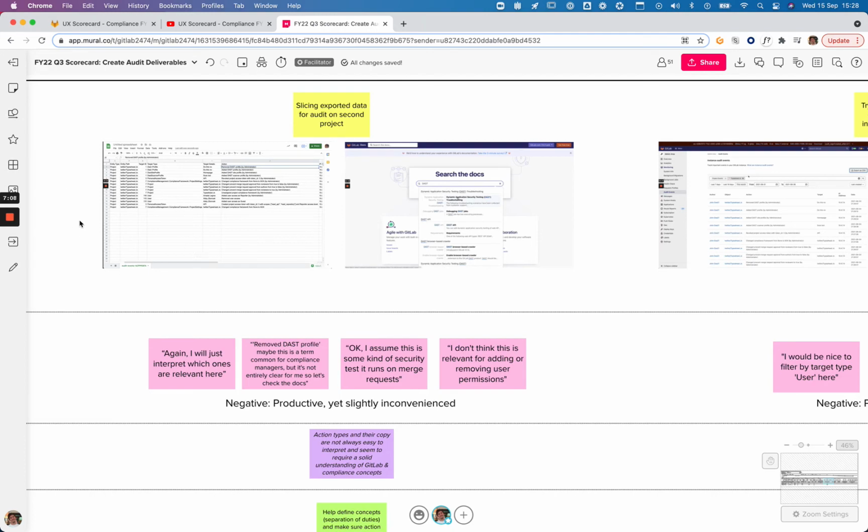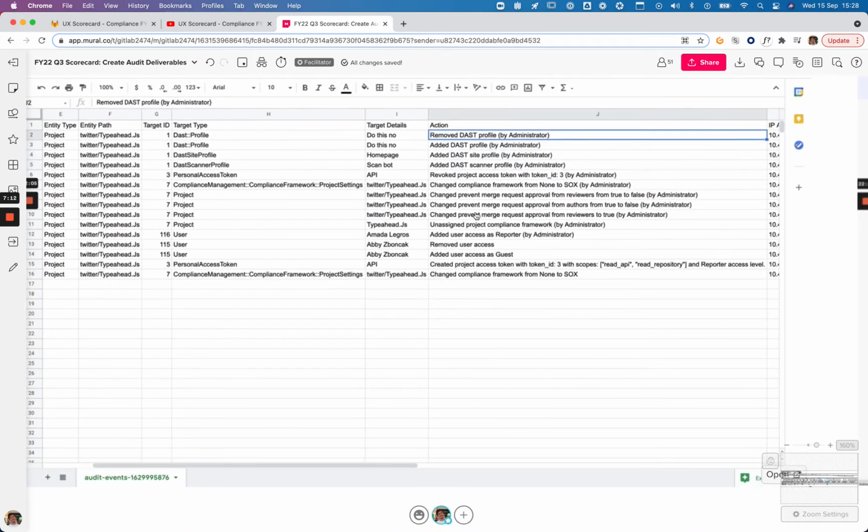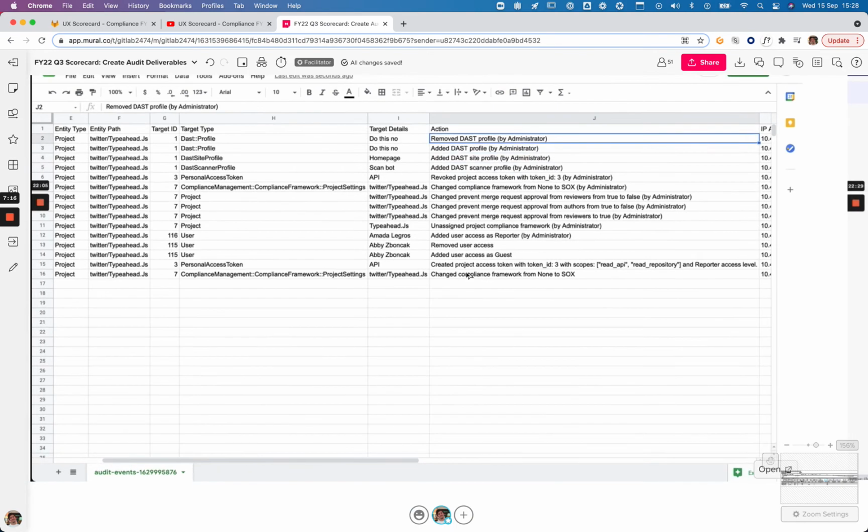And it required a lot of interpretation from my side to understand which one of these actually meant separation of duties was breached.